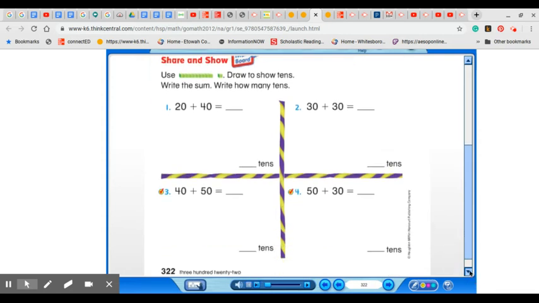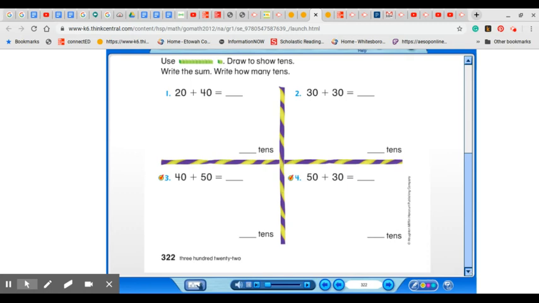I would like for you to first of all write on your paper 20 plus 40 equals and a blank. Now, I know that some of you have figured out how to do this without drawing your tens and ones, which is great. But we need to practice drawing our tens and ones because in the lessons that we will do later this week, it will be very important for us to do this. So I want you to write 20 plus 40 equals in a blank. And now I want us to think through this together.